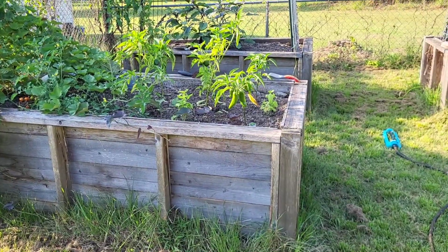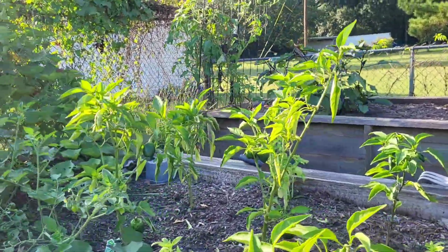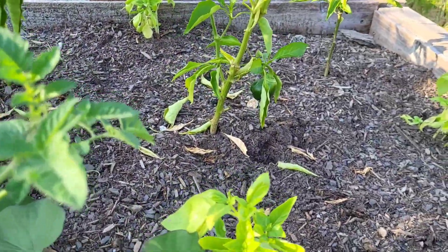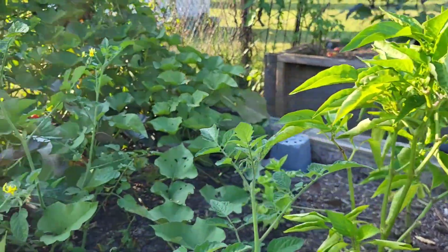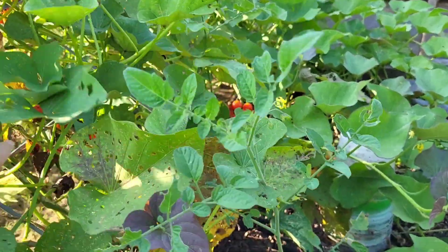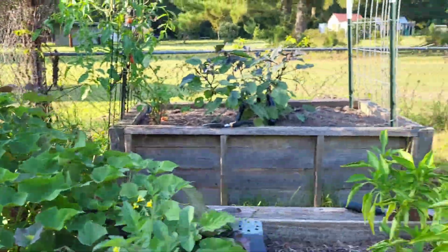Let's go check out the garden and the orchard. Take a look. Now I know I have some jalapeños to harvest here. It's getting kind of heavy. My basil, it's kind of late. I think it's going to try and flower way too soon. Some more peppers coming on. Some tomatoes. I've got a lot of tomatoes up under there. I may try and pick some for a salad tonight. Look at those in there. Those are good. I think they're going in a salad.